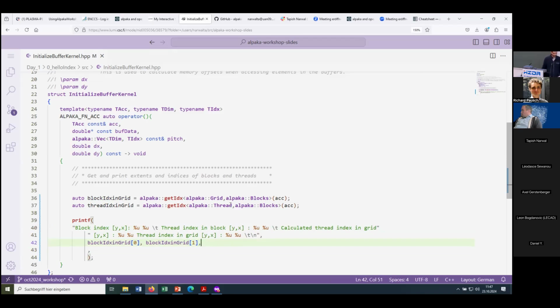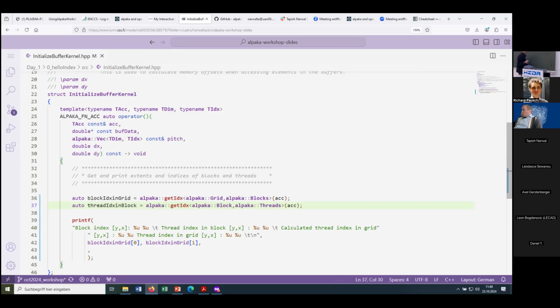Just get idx. Look, thread index in the grid first, then the thread index in. Yes, you mean thread index in grid, the variable name. Apologies. Okay. So the next is to get the thread index in the block. First, I got in the whole grid where my block is, and next I will get where my thread is.